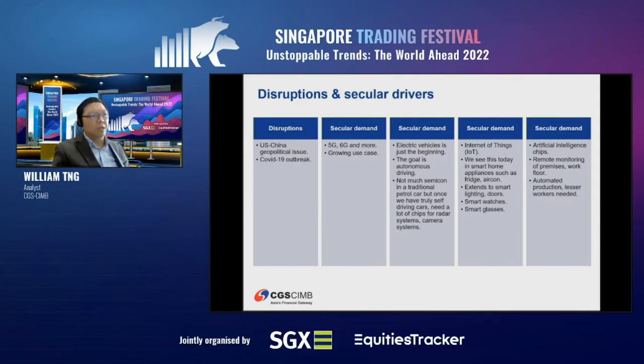Of course, you can also think in terms of firefighting drones. You can have 5G, 6G equipped firefighting drones, which, instead of having to deploy your hoses and start your water, can fly out to higher floors to start the firefighting process as you deploy the hoses and so on. Just like I also mentioned electric vehicles, I think you are just really starting to see the beginning of this drive towards autonomous driving. In Germany itself, they have reached what we call level 3 driving.